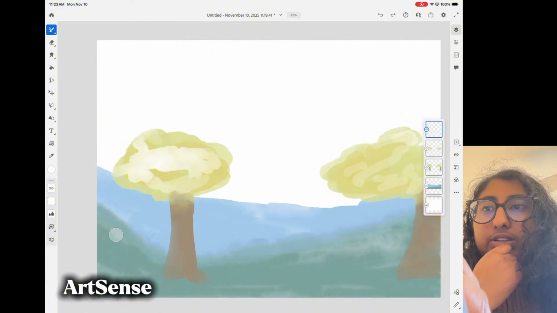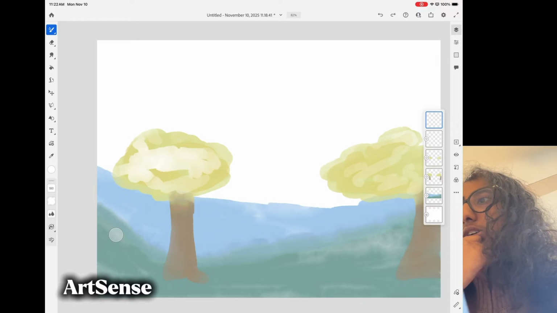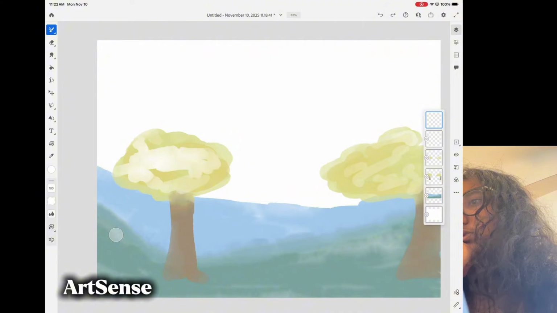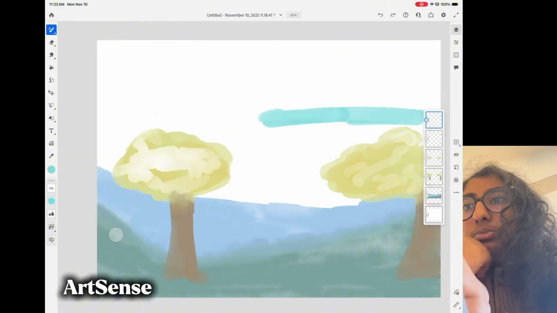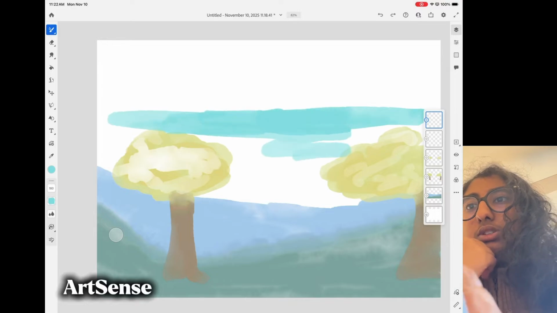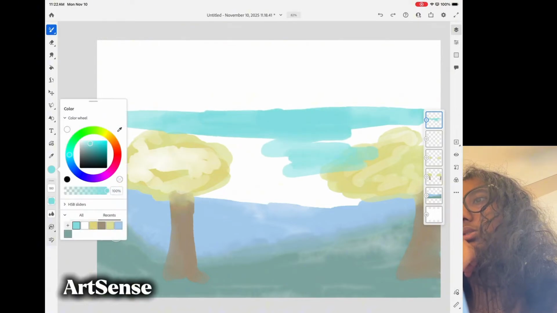Then we're gonna add another layer here. And then sunset and some clouds, maybe even some snow. For the sunset, I want it to be blue, maybe orange.